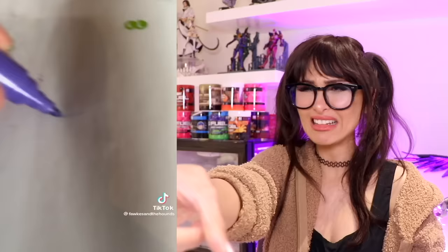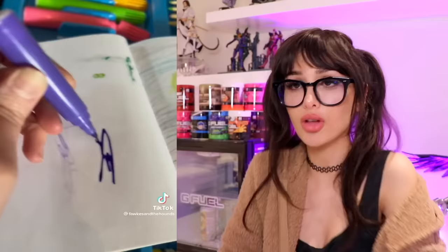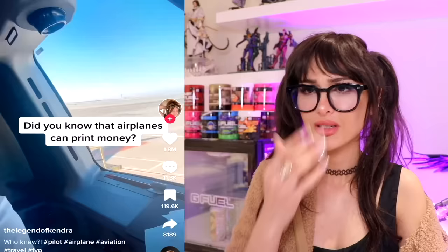You know this art set that every one of us had when we were a kid? These markers were horrible — they never had any juice. But I guess the whole time we were doing it wrong. You're just gonna take out the cartridge, put water into them, and it is a brand new juicy moist marker. Why didn't these come with instructions? They just dry out really fast and needed to be rehydrated. How many of us just threw them away? All you had to do was soak it in water.